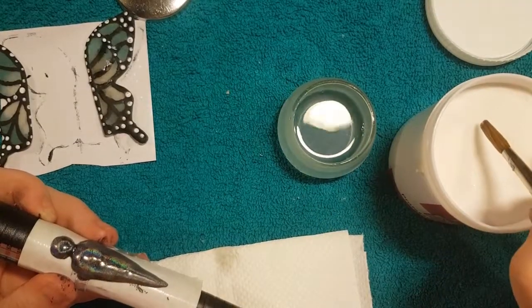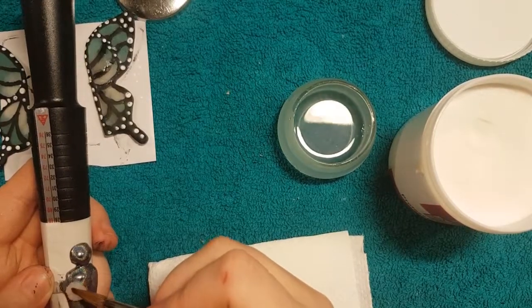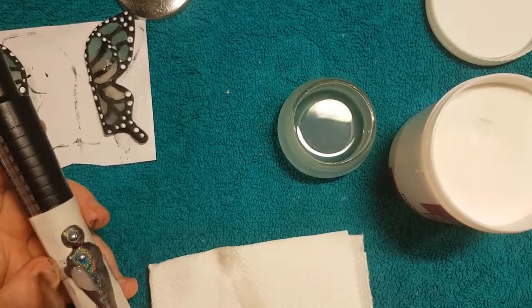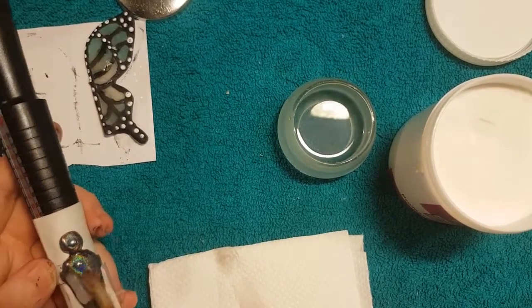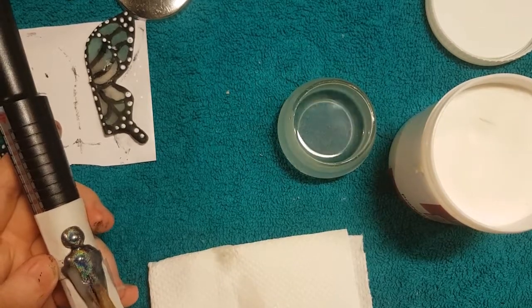And I'm going to add it to one side to start with, in a thin line, and work it down, as you can see here. I'm sorry I'm out of shot on this. I'm hoping I move back into shot. Can't remember if I do or not.